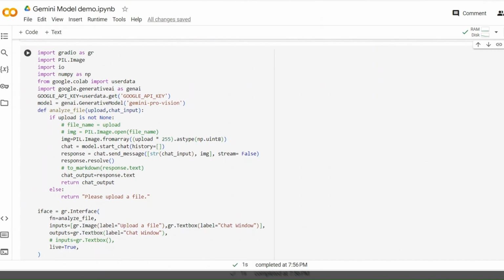Next, what you see is the model declaration here. GenerativeModel is another function from the Gemini class, and here I'm defining what model I have to use. You can use Gemini Pro, Gemini Ultra, or Gemini Nano, based on the required use case.